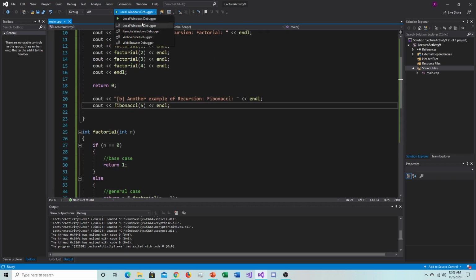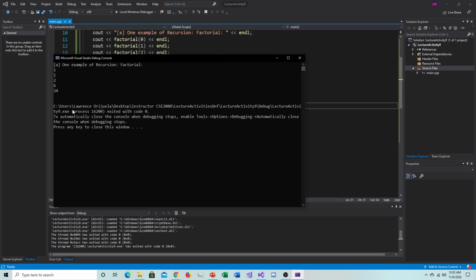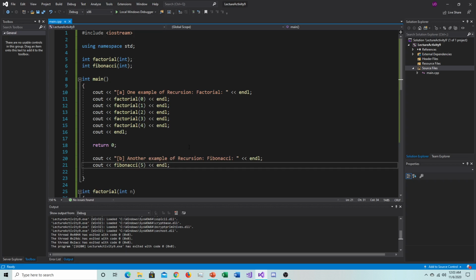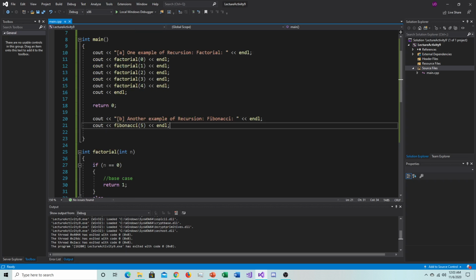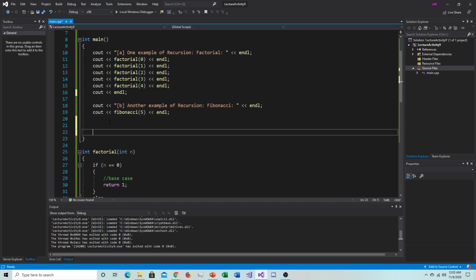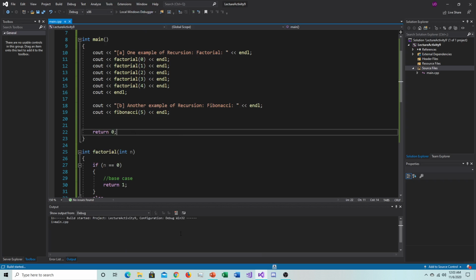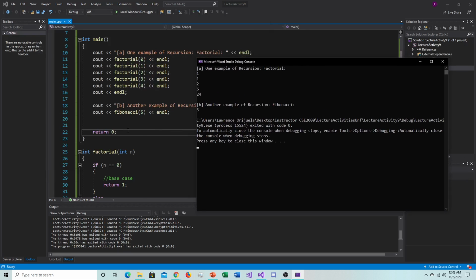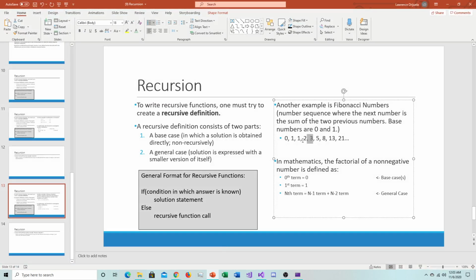Try that again. What did I do wrong? Oh, my bad. This returns 0. It has to be down here. Yeah, that's my mistake. So let's try this again. This should return 3. Or 5. So the fifth Fibonacci number is going to be... okay, so this is 0, 1, 2, 3, 4, 5. Okay, so it is working, okay?